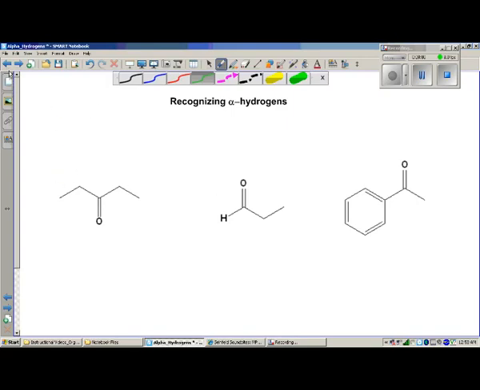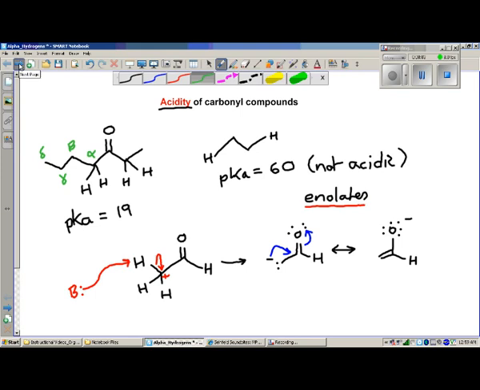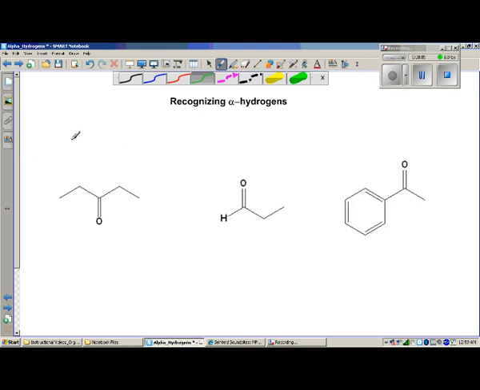So let's start off, actually we're just talking about something like this one. Let's start off with this ketone, and all you're doing is looking for the carbon next to the carbonyl. Doesn't matter whether it's symmetrical or not. If there are two carbons that are the same, well, that's fine. What I want you to be able to do is to put a circle or an arrow towards, or whatever, somehow recognize however many alpha carbons there are in a molecule. This starting ketone, I'm hoping you can recognize there are alpha carbons here, thus alpha hydrogens on either of those two carbons.